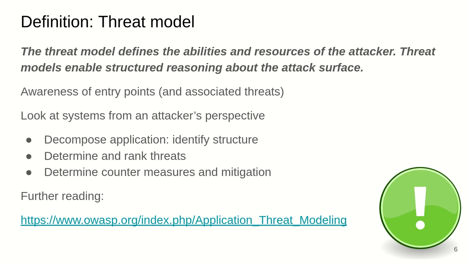For this, we need awareness of the entry points, like what are the exposed functionalities and what kind of inputs can the attacker trigger, what are the limitations of those, and possible associated threats of them. We look at the system from an attacker's perspective, right? So we decompose the application, we identify the structure, clearly write down what kind of functionality the attacker can trigger, determine and rank different threats, different issues, and write this all down explicitly.